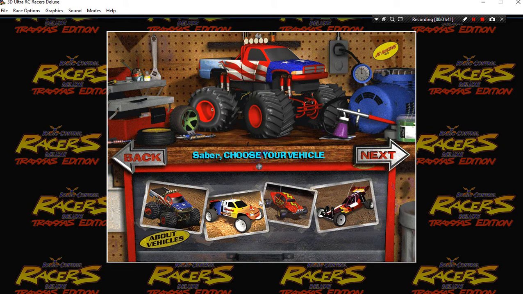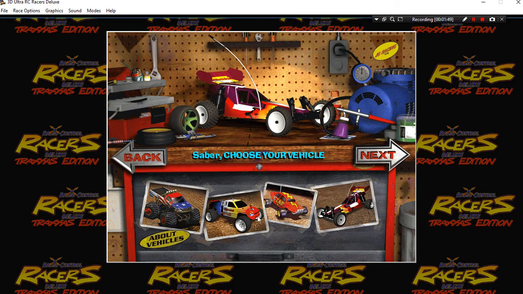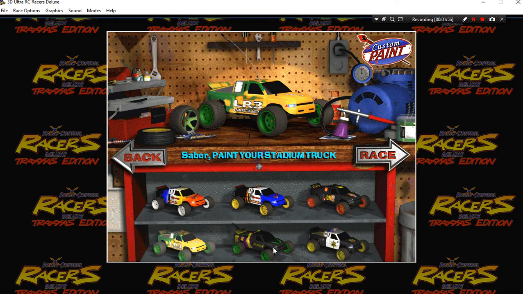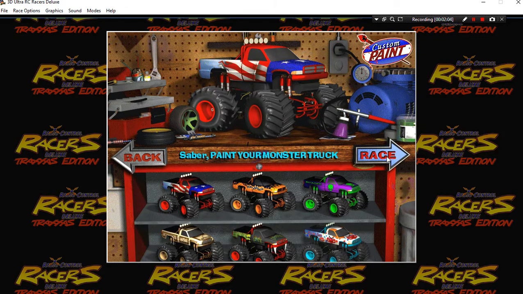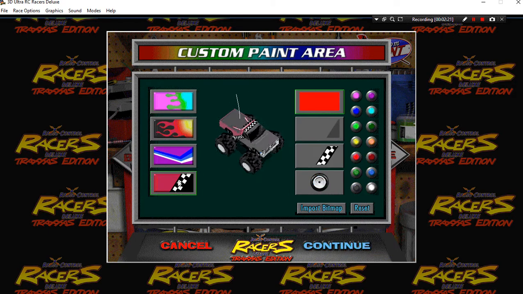Ooh, some of the cars look different. Yeah, it looks like the graphics got an update or something on some of the cars. Yeah, that's really cool. Well, alright. Okay, this game is really cool. You can either choose from these preset paint jobs, or you can make your own. How cool is that? Okay, I'm gonna do this.